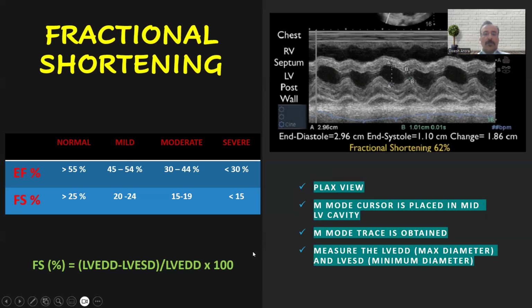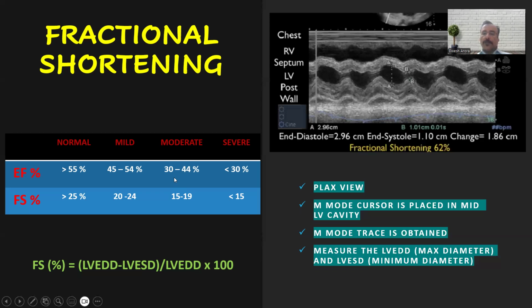And then we have to use this formula where we have to measure the left ventricular end diastolic diameter, which is the maximum diameter reflected as A in this ultrasound image. And we also have to measure the left ventricular end systolic diameter, which is the smallest diameter as reflected by B in this image. The machine has AI features. It can do an auto calculation with the Sonosite machine and give us the value of the fractional shortening by using this formula, which is diameter during diastole minus the diameter during systole divided by the diameter during diastole into 100.